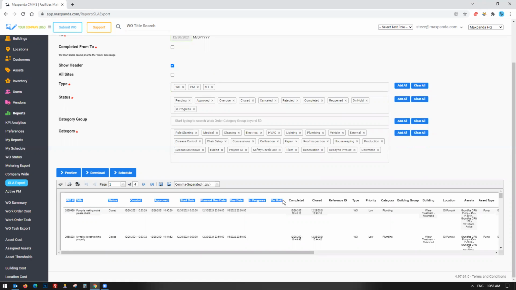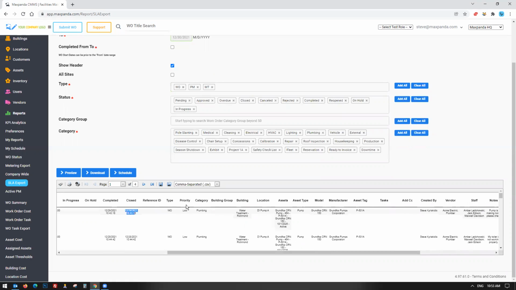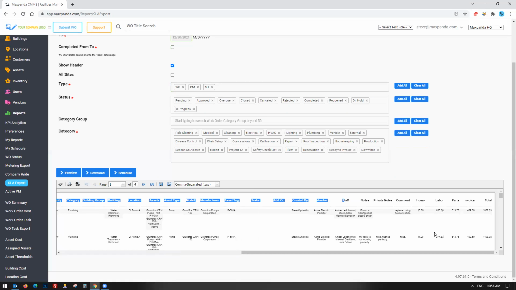This is all about the time right here. And you'll notice we timestamp everything to the second. So when was the work order created by Steve? When did you approve it? The planned due date was 24 hours, 1 day. But Eric, you changed it to 7 days, but in reality, we completed it and closed it today, a day early. In the middle of the report is all of the what, who, where, when. And at the far end, you will have your total labor hours, your labor cost, your parts cost from those 15 parts we used, the vendor invoice, and the grand total of $16.58 today.